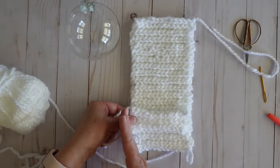We're going to cast on 12 stitches in my cast on here. And these are called chains, by the way. Oh, I said cast on. I'm a knitter. Let's do that again.